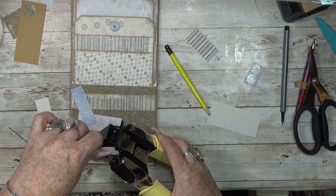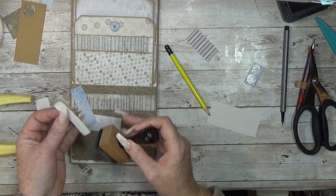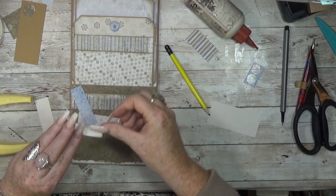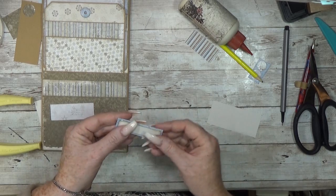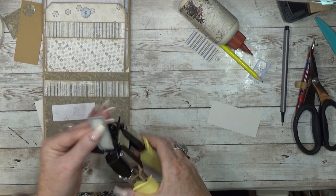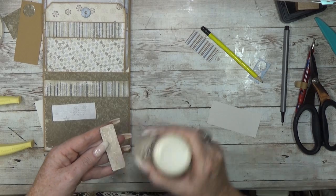If you don't have this corner punch, then just cut a small corner off, that makes it nice too. You smooth the edges, it makes it look so much better. There we go. Find a few layers that you like to use. Makes it interesting.